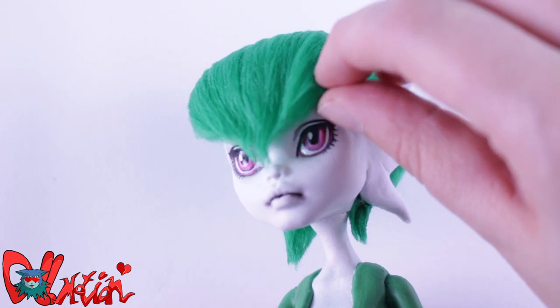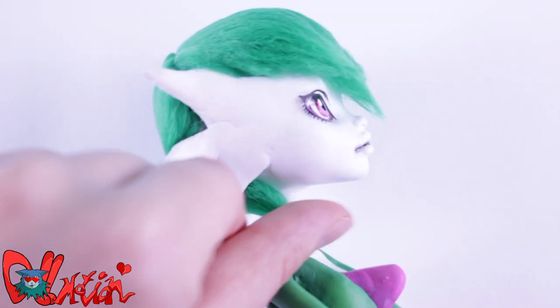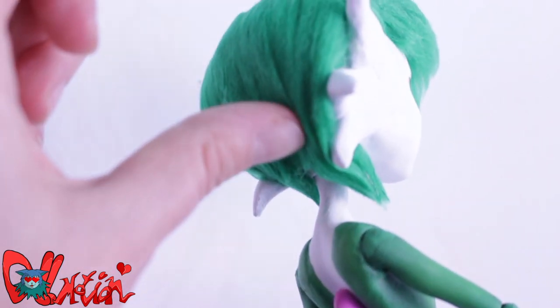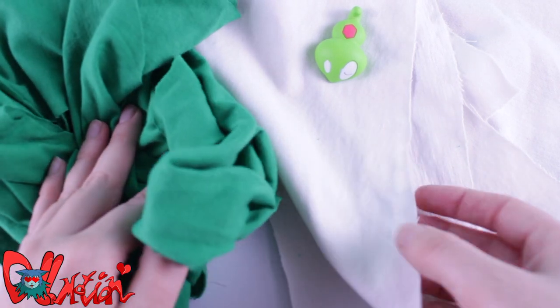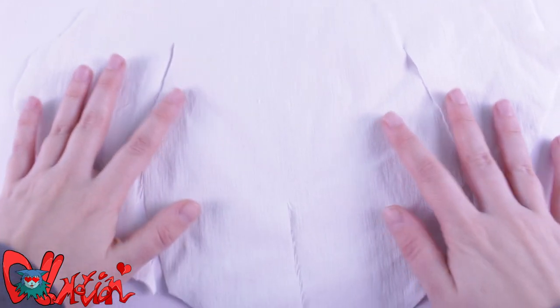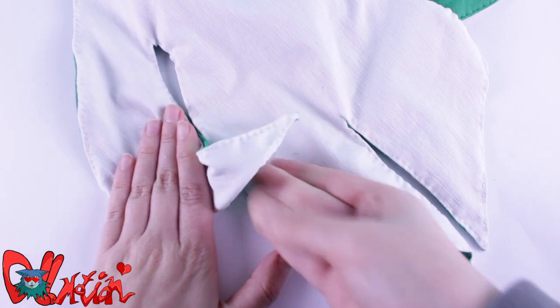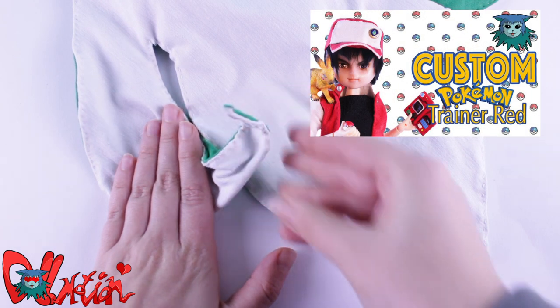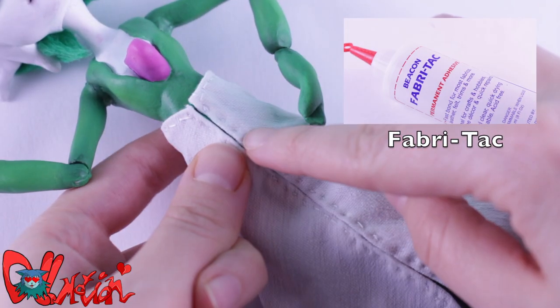After a trim, we got this! Quite accurate to the Pokemon, I think! Now for our outfit! With a combination of white and green fabric, I'm going to make a wavy long skirt — or is it more of a dress? I sew the fabrics together and wire the edges to make it moveable. If you want to see more about wiring, see my Pokemon Trainer Red video! I attach the skirt, or dress, to the doll by gluing it around her using fabric glue!